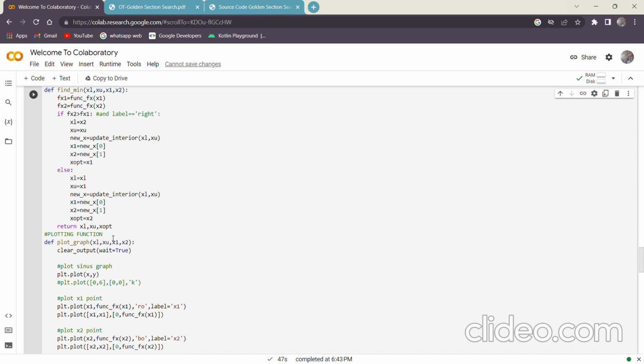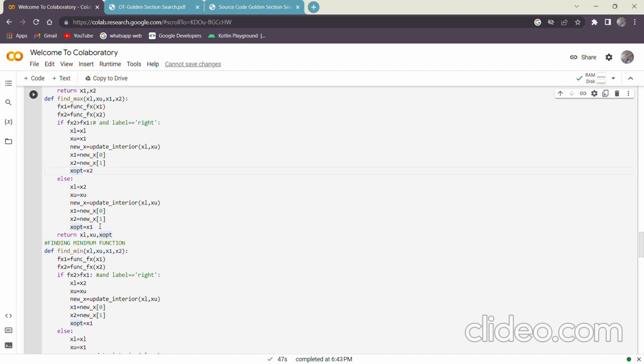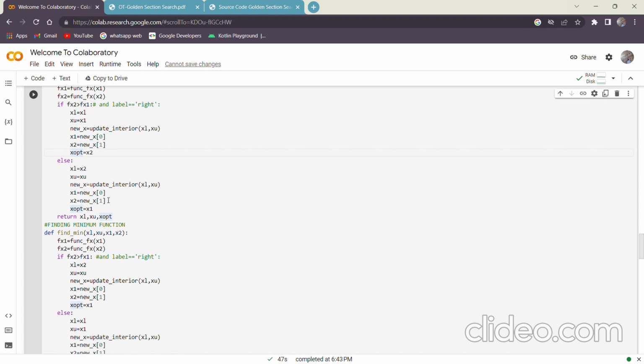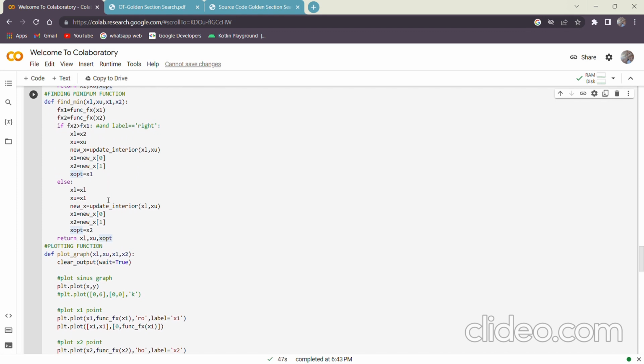Let's take g of x equals the image of f of x with respect to the x-axis. If we can find the minimum of g of x in the interval 1 comma 2, that minimum value of g of x will be the maximum value of f of x. Either in that way or in this way we can find the maximum of the function. I prefer this way so that our basics will be good.